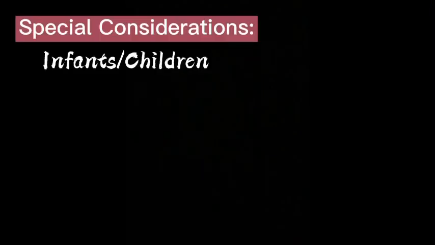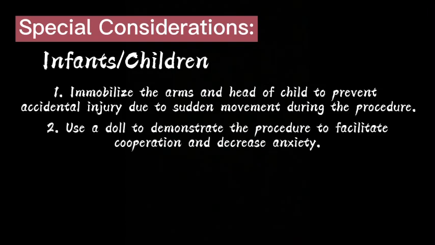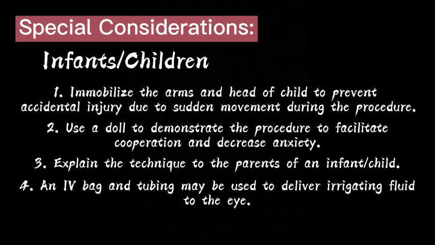For the special considerations, infants and children: immobilize the arms and head of the children to prevent accidental injury due to sudden movement during the procedure. And use a doll to demonstrate the procedure to facilitate cooperation and decrease anxiety, and explain the technique to the parents of an infant or child. An IV bag and tubing may be used to deliver irrigating fluid to the eye.